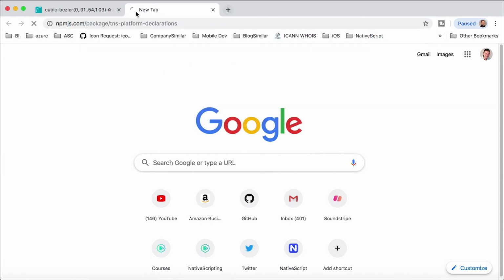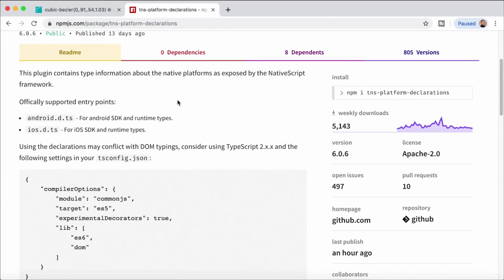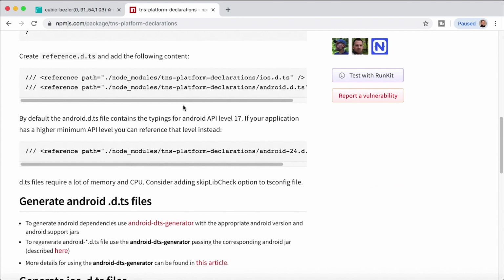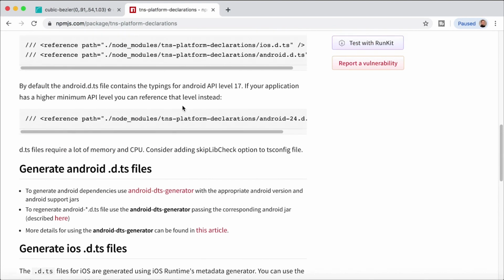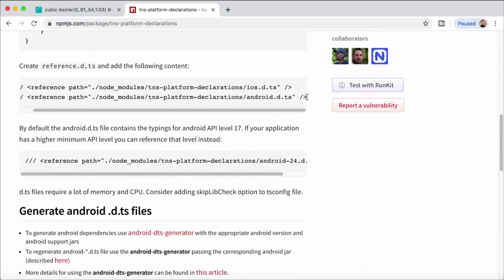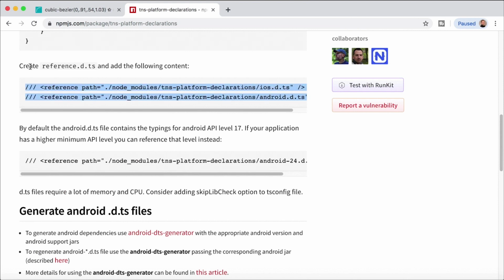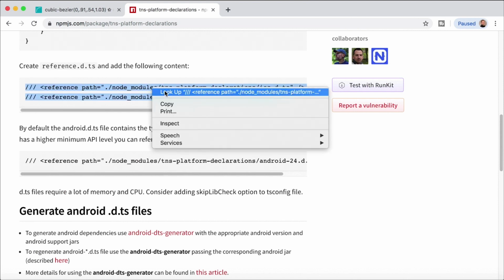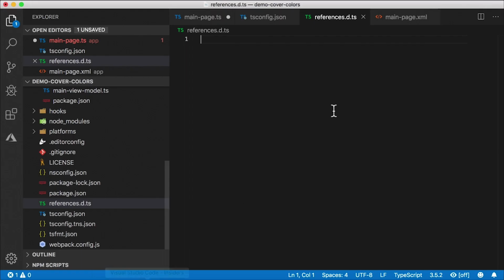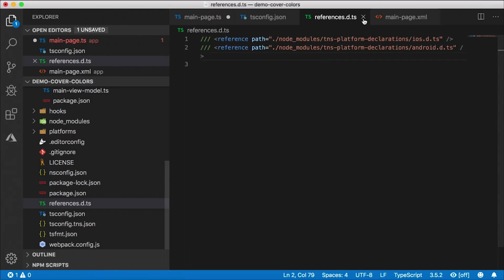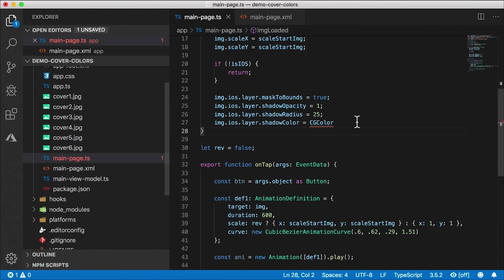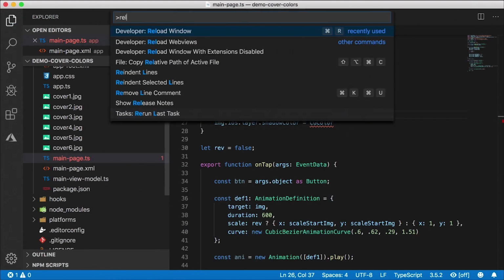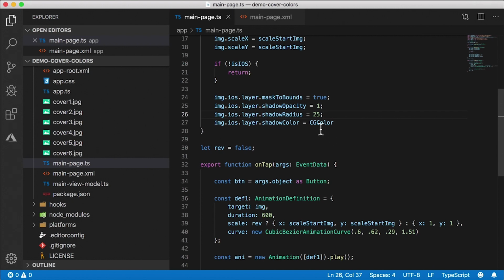And also out here, we need a references file where I need to paste a couple things. So I'm going to go back out here and go to npmjs, tns-platform-declarations. This is what we installed just now. This tells you all the instructions of how you need to use that. I've done this before many times on this channel, and that's why I'm doing this really fast now. And right here in references.d.ts, I just need to copy and paste these 2 lines. So I'm going to paste them here. And now we have references to iOS and Android libraries available in our project, which means that CG color is now a known type in TypeScript, and TypeScript is not going to complain.